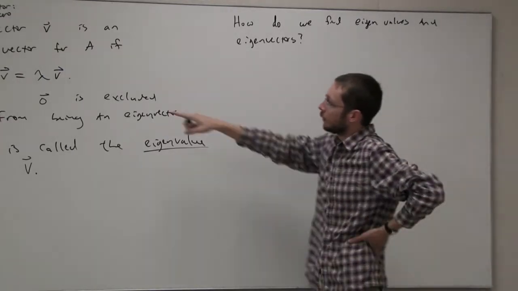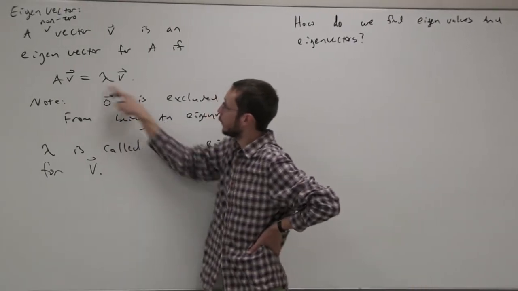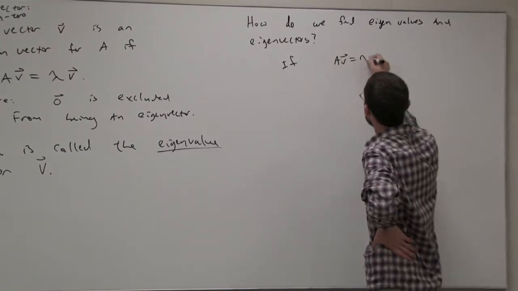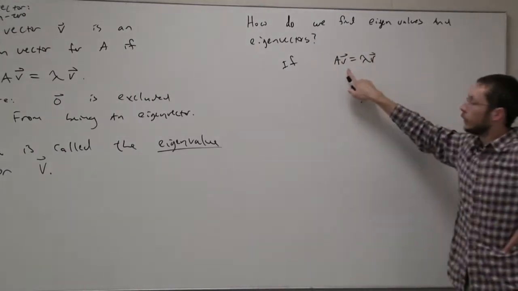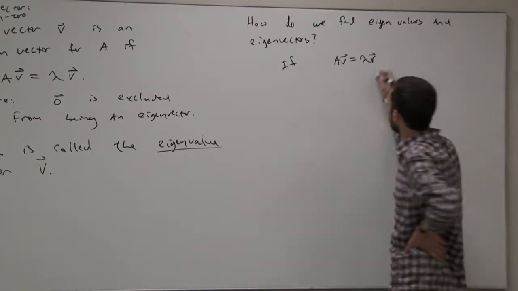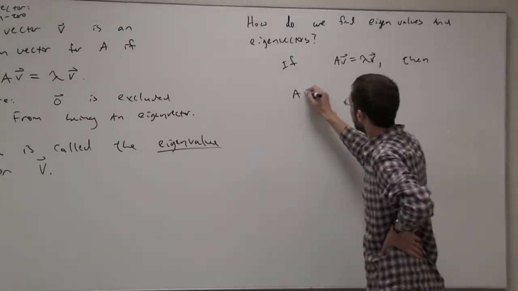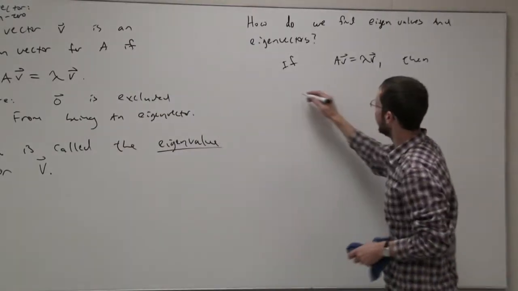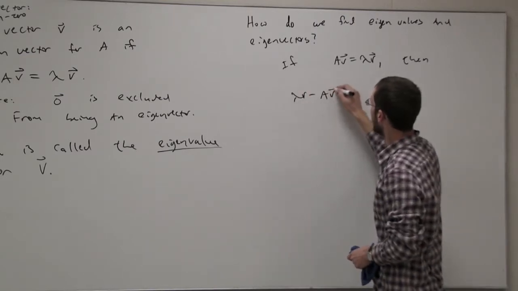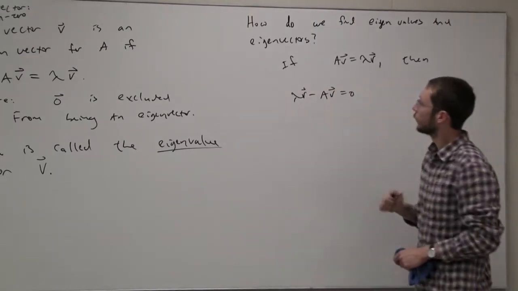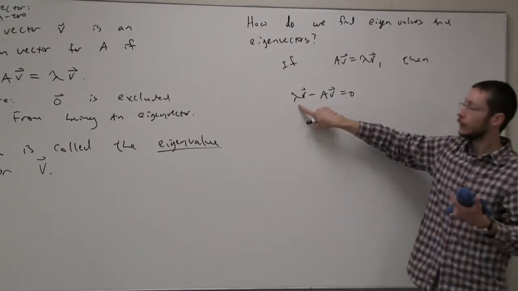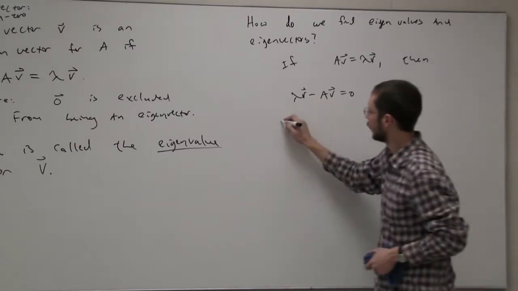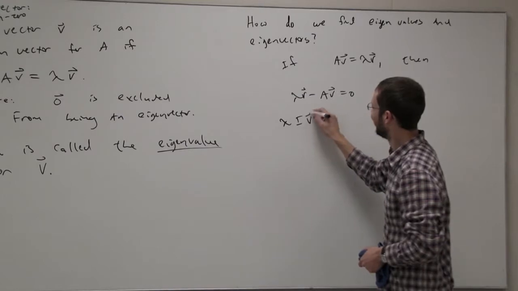What we'll do is, first of all, we know this condition, AV equal to lambda V. If that condition is satisfied, then we can rearrange this equation, and I'm actually going to write it the other way around. We'll take lambda V minus AV equal to 0. And we can certainly think of there being an identity matrix sitting right here. Or not even imaginary. It's real.